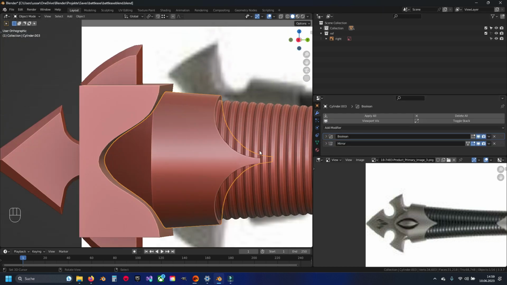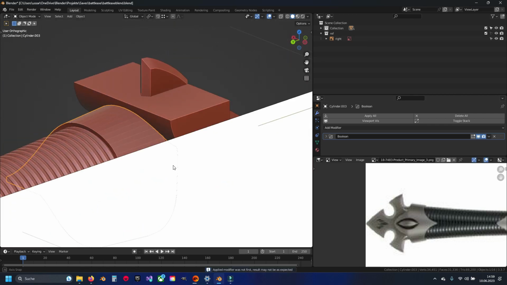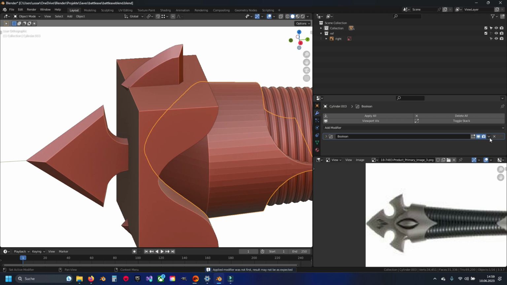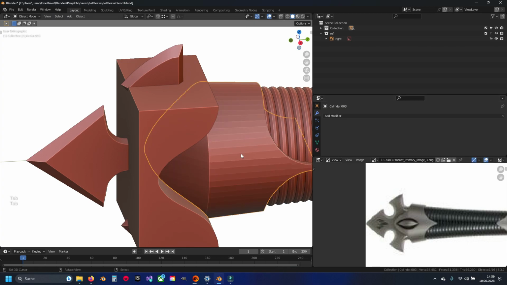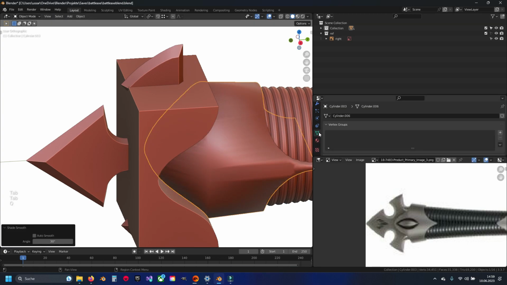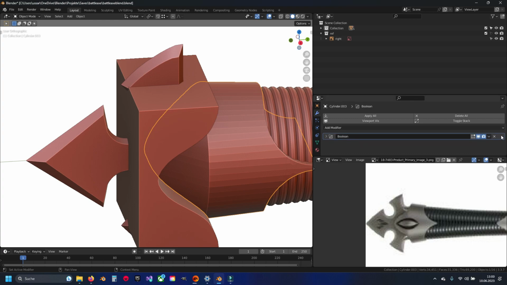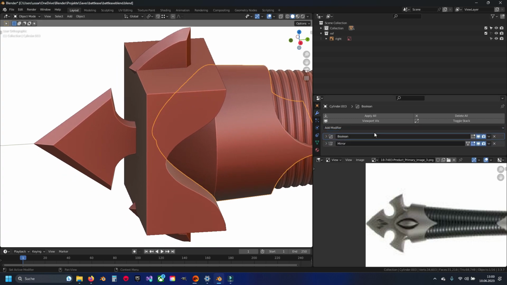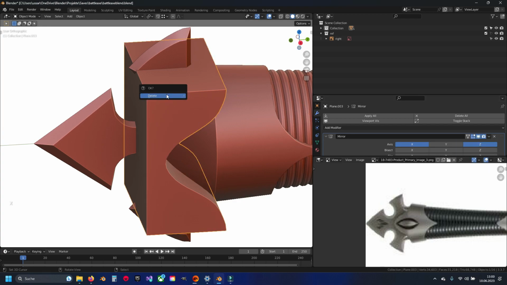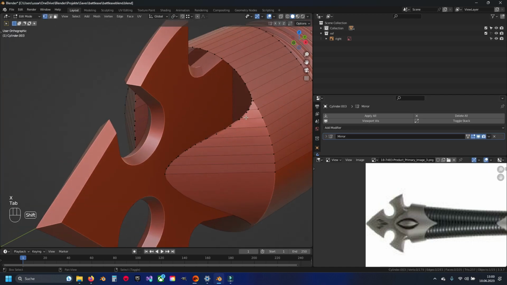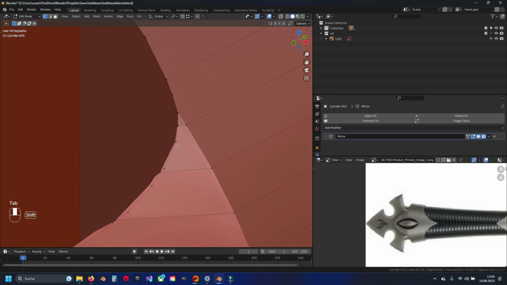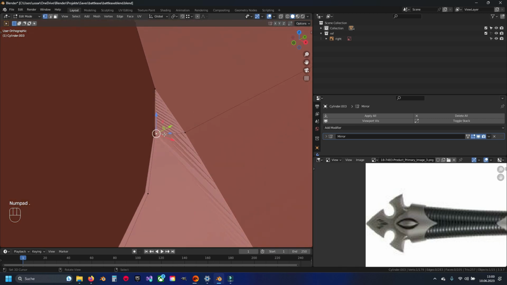Alright, or maybe if we apply just our mirror modifier, oh no, we have this problem again. Shaded. Auto, yeah. We just undo this. So this one has to be on first place. Now we are going to apply our Boolean modifier. This one can be deleted. And now we have to just organize and clean a little bit our shape.